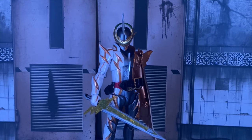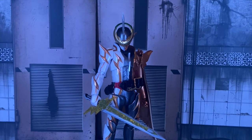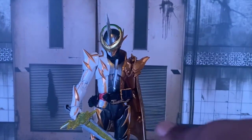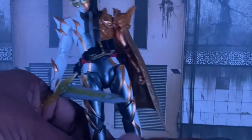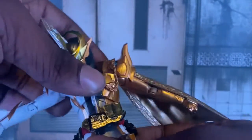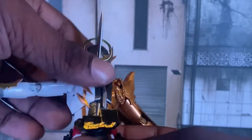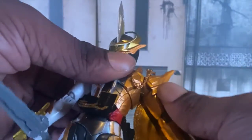I heard a lot of good things about Base Calibur, which is why I'm going to go hunt one down eventually. So yeah, overall, what do you think of the figure? I gotta get the figure. Hold on, before that, let's talk about the freaking ab crunch. Oh, no, this figure is definitely an A just because of that.